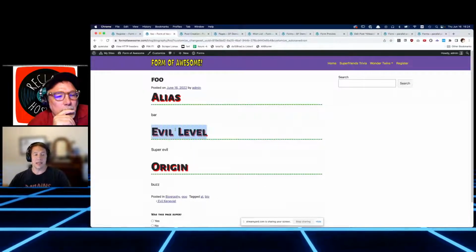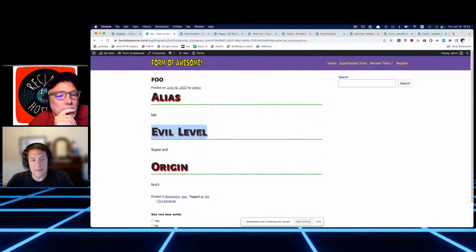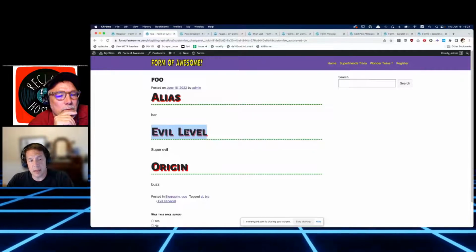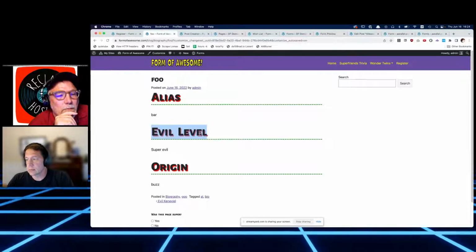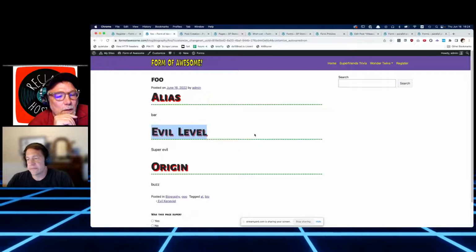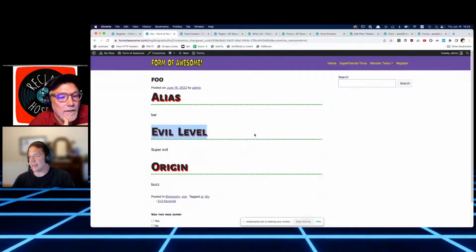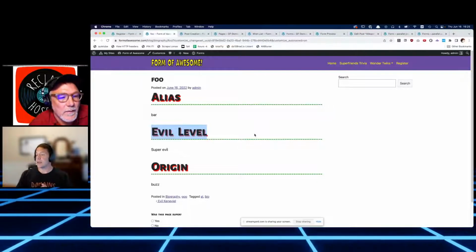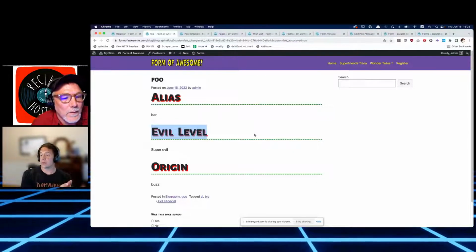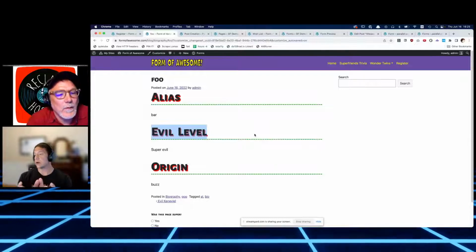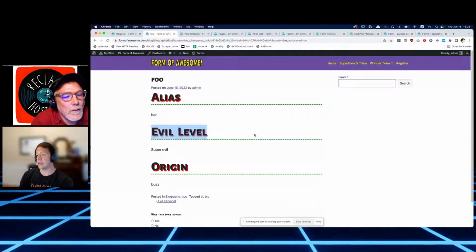Right. Let's say down the line, we decided that evil level really ought to be red with a black background. Like we already did it, it exists. Maybe in the same way, we write the form to get the data, we do the post creation to make the data go into a post.